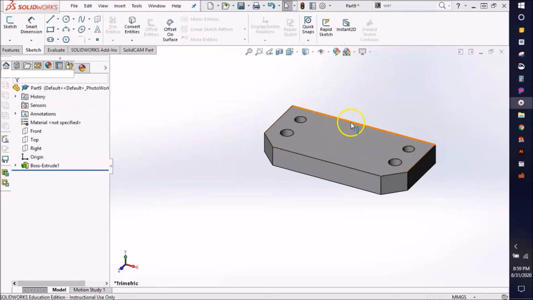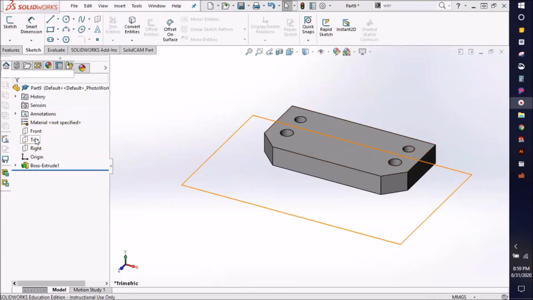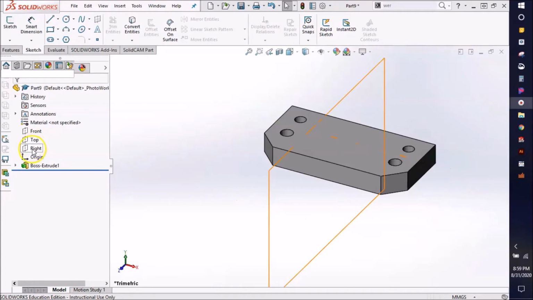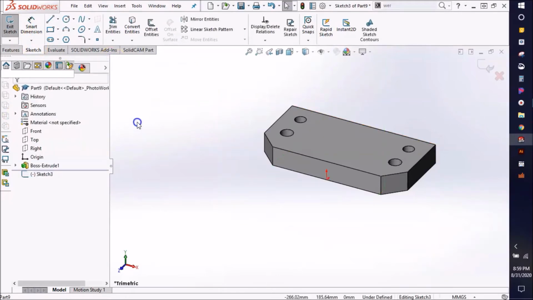So the next thing that we need to do is draw that middle section. And if you move your mouse over these planes, you can actually see that we have a plane that cuts right through the middle of it. That's going to be our right plane. So you can do this in two different ways. You can select the right plane first and hit your sketch button. Or if you go to your sketch tab, it's going to ask you to select a plane. You simply hit the drop down and your right plane. Okay, so either way, we are sketching on our right plane.